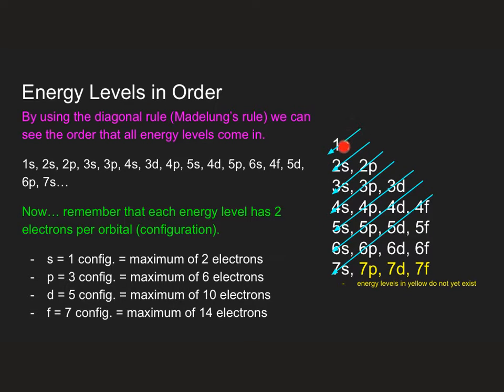So go ahead and list all of your energy levels 1, 2, 3, 4, 5, 6, and 7. All of them are going to have an S. Then starting at 2, you're going to add P's for every one of them. Then at the third energy level, you add D's for all of them. At the fourth energy level, you add F's for all of them. So you can see you add a different sub-level each energy level you go down, right?